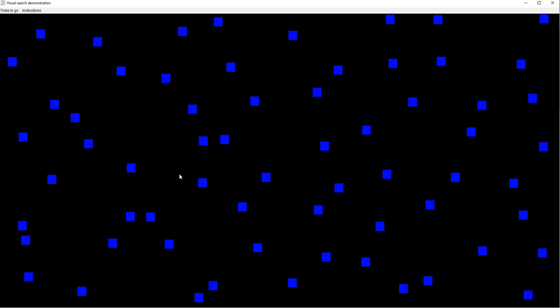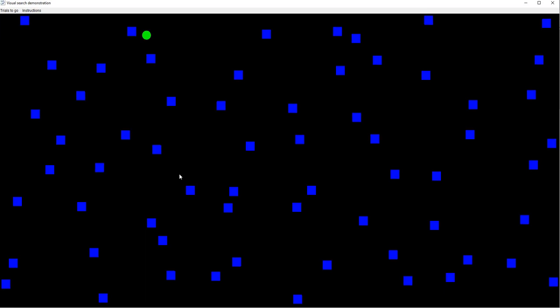Yeah. And my goal is to indicate if I see a green circle. So I can see it very easily in these early stages. I'm pressing a key on the right if it's there, and on the left if it's not there. And the software is measuring my reaction time. So how quickly can I discern if there's a green circle? You can see it jumps off the page. It's either there or not. And that part's pretty easy. So I'm flying through this. This is by far the easier part.